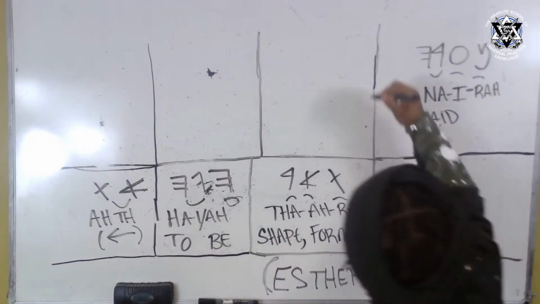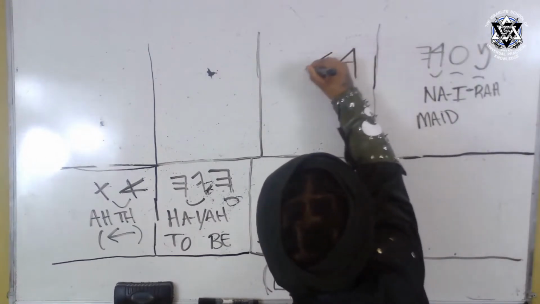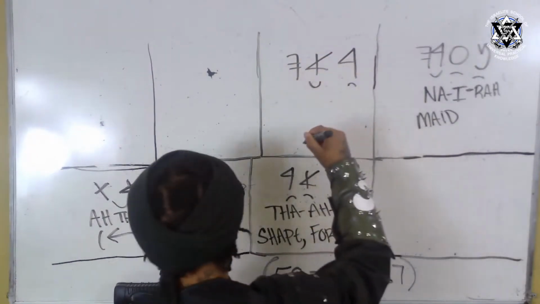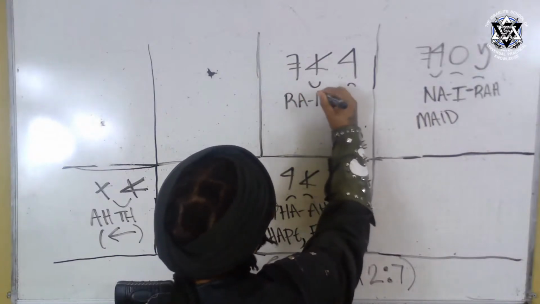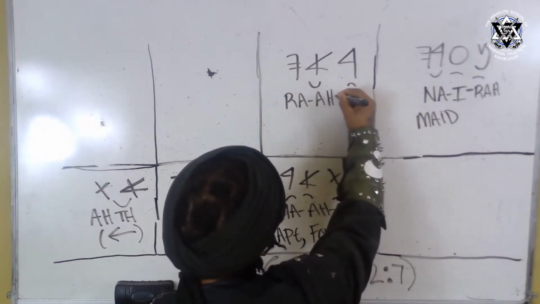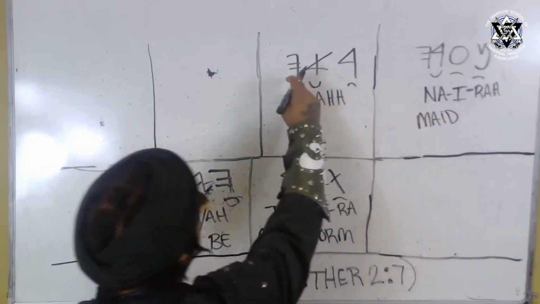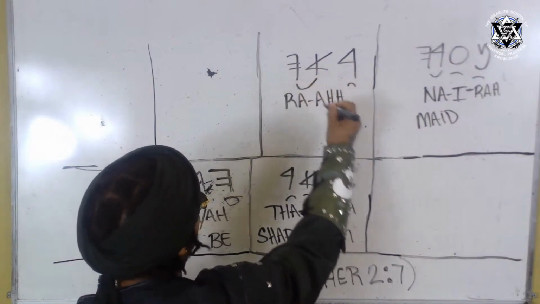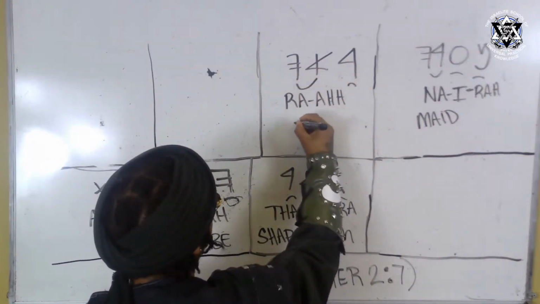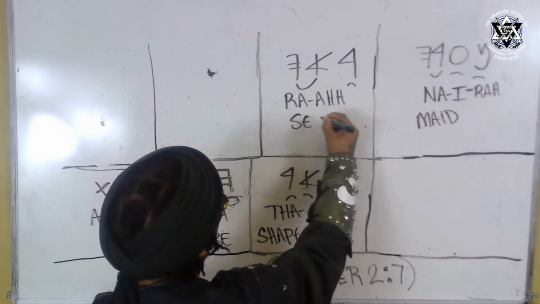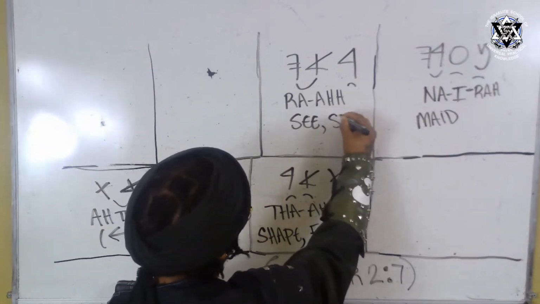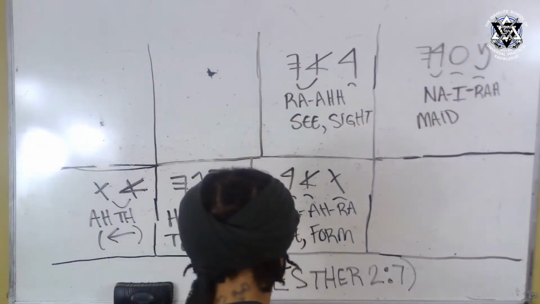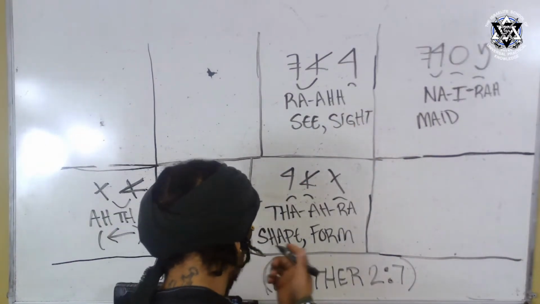All right. This next word is ra'ah. Okay? Ra'ah. I used this earlier. It means see. The word ra'ah. A-H, and I just put 2 H's. All right? Is this high at the end? It loses the I sound from it because it's being connected to ah. Ra'ah. And it means see. Means to see. Also means sight. It's a different word for look, but you can say look. All right.